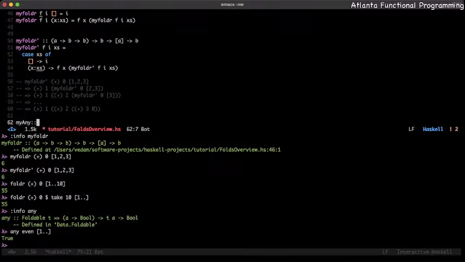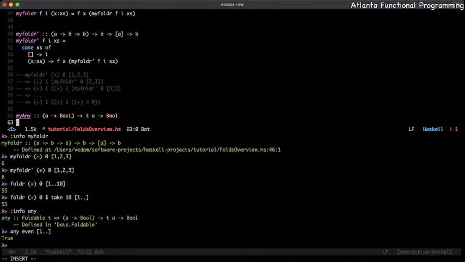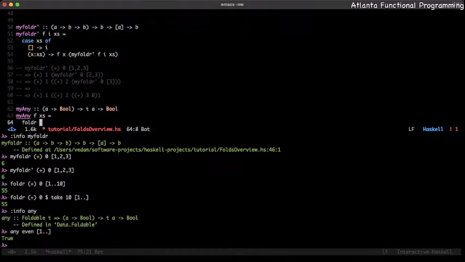Let's say we created the same version of this guy, and we go ahead and say f of x's equals foldr, and then we pass in a lambda that takes in two values, and we essentially apply the function to the first value, or b, and then b is potentially going to be the rest of the list. We just pass in this, we have the same expression that we would end up having.